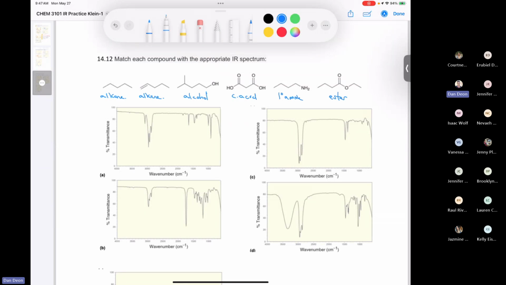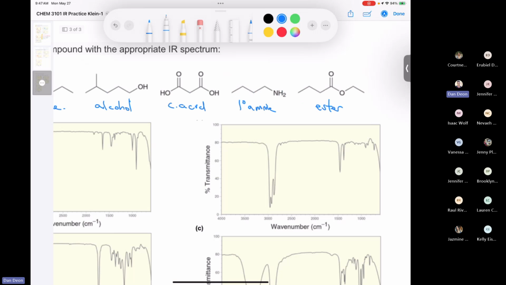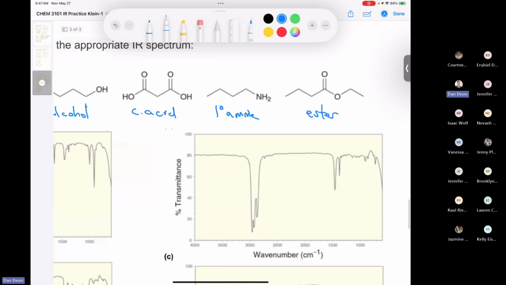I wanted to look at an ester with you before we move into mass spectrometry because esters are very interesting in that an ester has a carbonyl in it. But usually the carbon-oxygen single bond here is very strong. So we'll put here a strong stretch for this one. All right, so now that we've got that down, let's see if we can identify any low-hanging fruit.